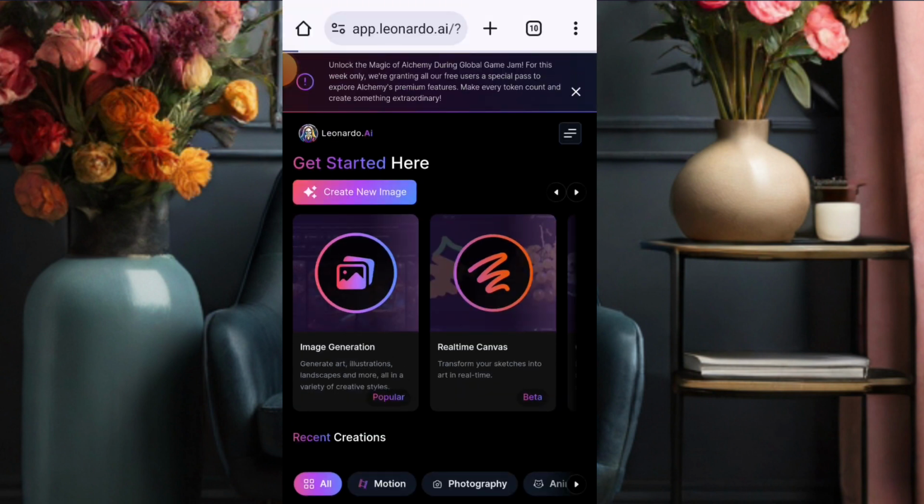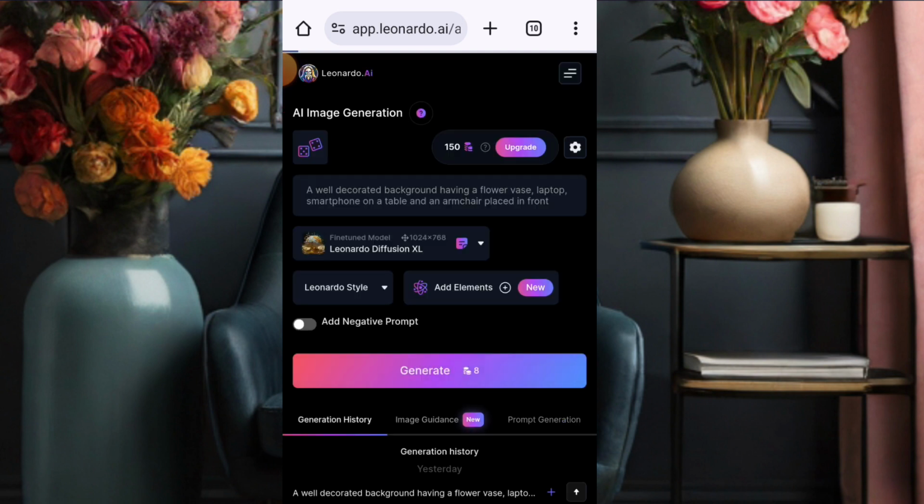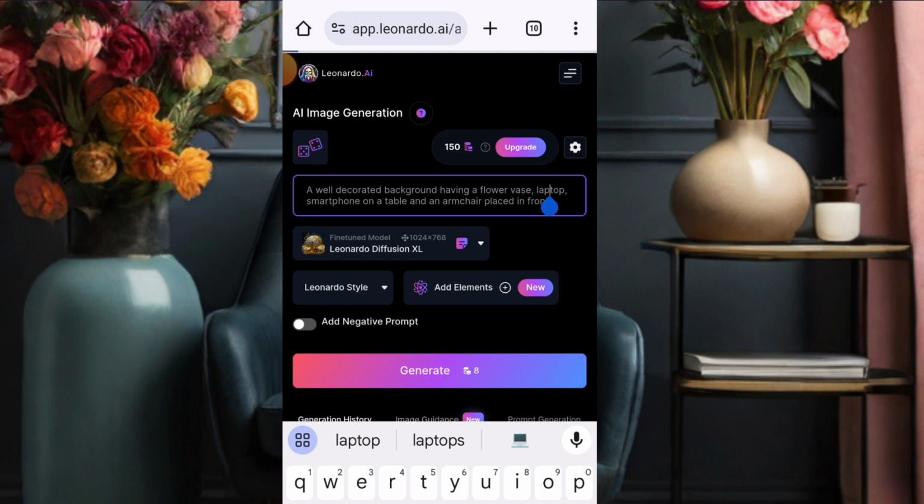At this level now, after you have created the account, you need to create a new image, and you click on create new image here. Now at this level, you need to type the type of image, the content, the items that you want your image to display.